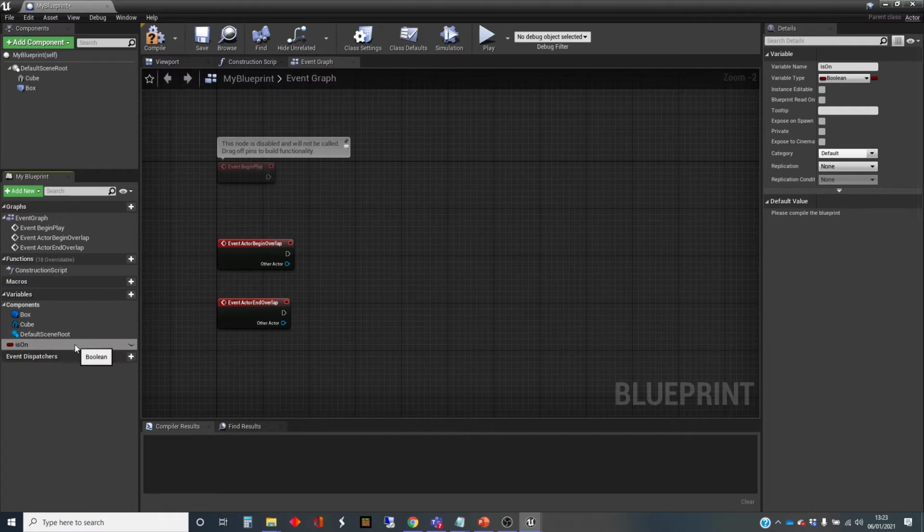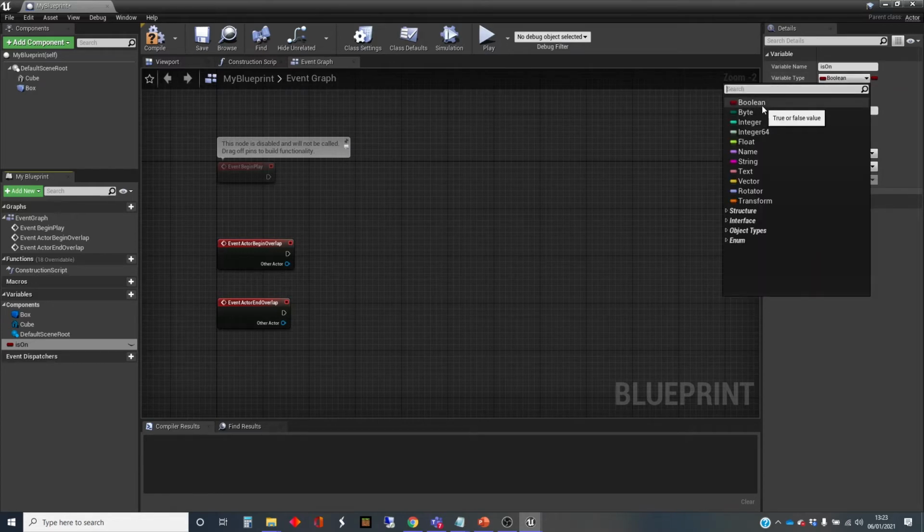Now, Unreal is what's called a typed environment, which means that the variables have associated with them a type, which describes the kind of number or the kind of information that it's holding. There are several basic types, and if you go up here on the right hand side, there's a drop down box. There's boolean, and bytes, which is an integer number stored in a very small bit of memory. It's an 8-bit number. I tend not to use those. There's integer, which stores, I believe, a 32-bit integer, which gives you quite a lot of range. There's an integer 64 in case you really want high integers.